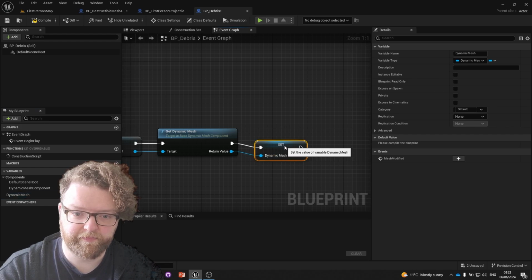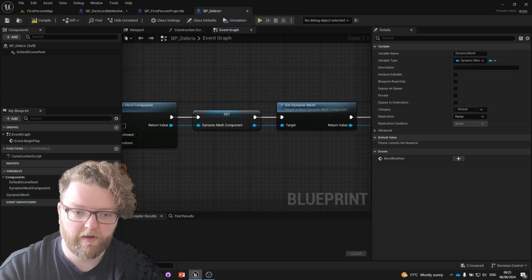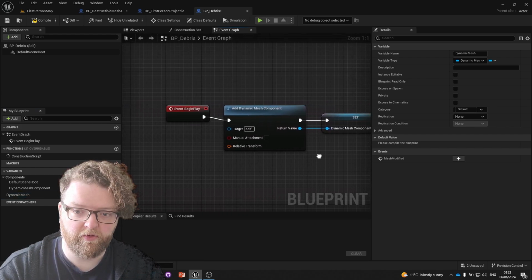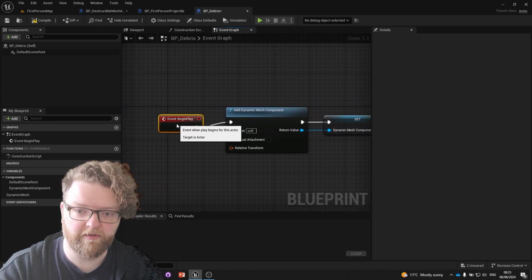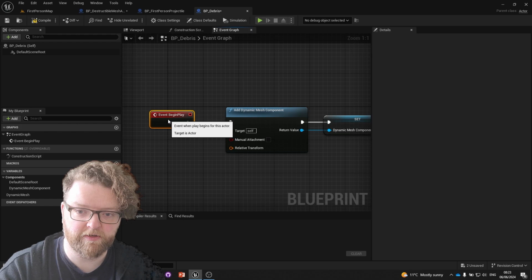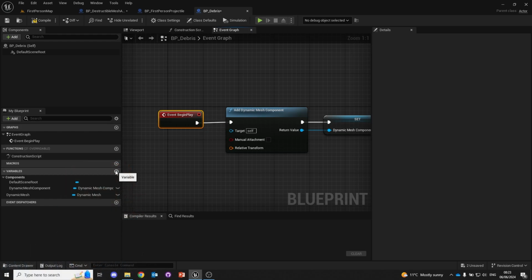Now, we want to take in the current dynamic mesh of the thing that we're making debris from.